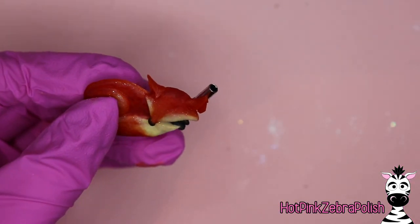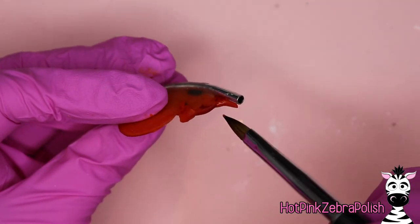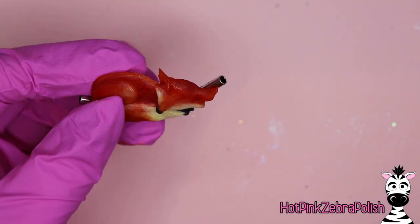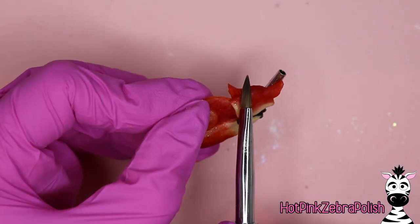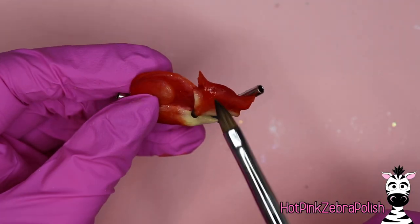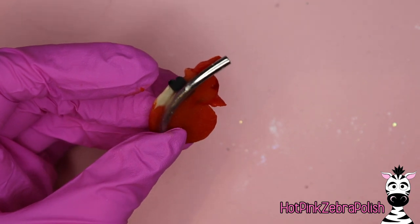Press those ears down and make sure they're nice and secure. If there are any places where they stick up or gap, just fill them in with more of your acrylic color. I started the ears with the same burnt orange I've been using all along, blending that out and down to make a seamless transition from forehead to ear. Make sure to secure the ear that is away from the bar on the back of the head so there's no big gap — that ear is the most at risk for breaking on this design. Flip it over and add some clear acrylic to the back of it for extra peace of mind.